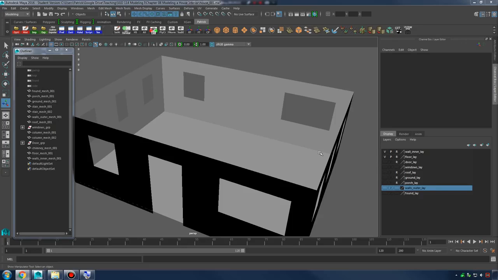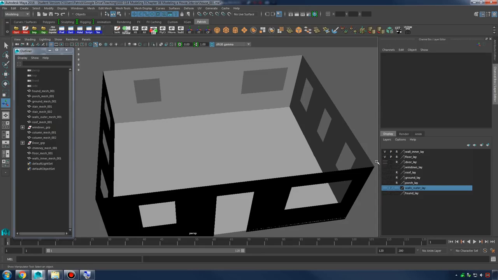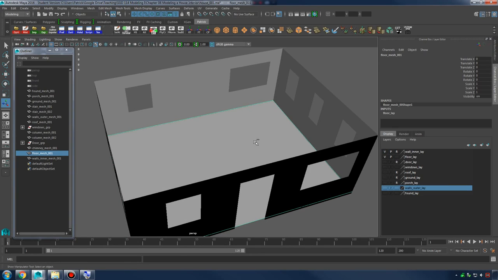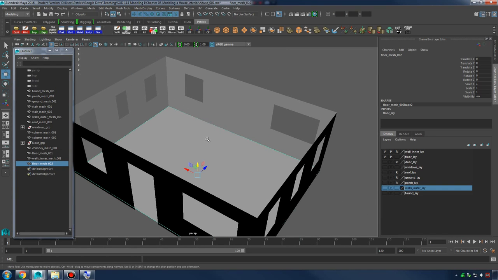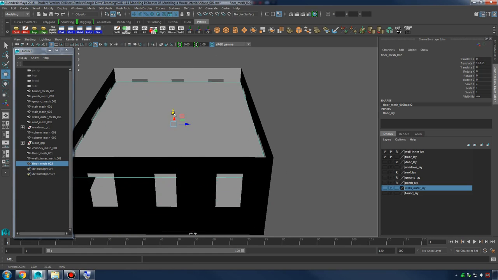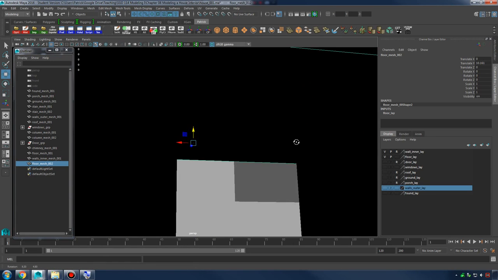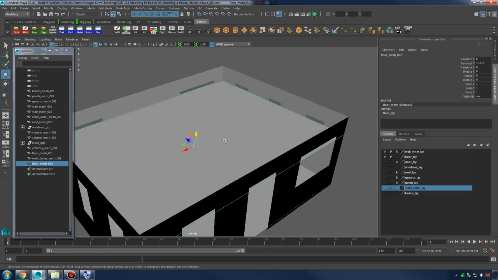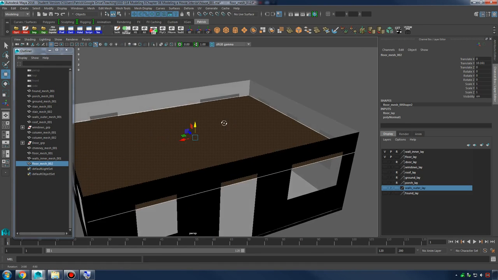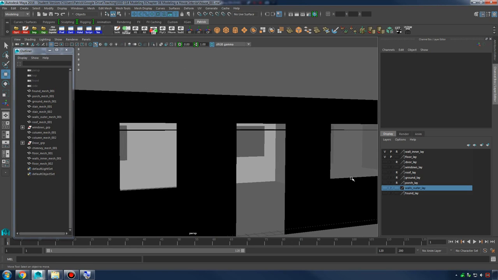All right. So next, why don't we make my ceiling here? All right. Ceilings are really easy to make. All I'm going to do is take my floor layer, duplicate my floor, bring it up like so. And I do have a consideration here, two considerations. First, I need to reverse the normals because my ceiling will be facing downwards. So I'll go to Mesh Display, Reverse. So now my ceiling is basically facing in the right direction now.